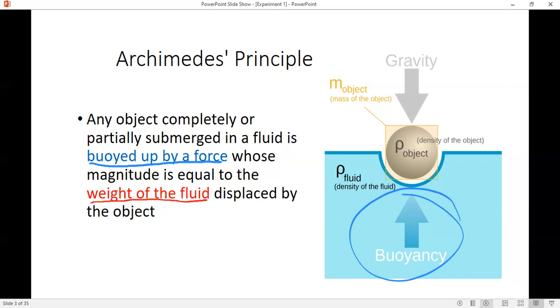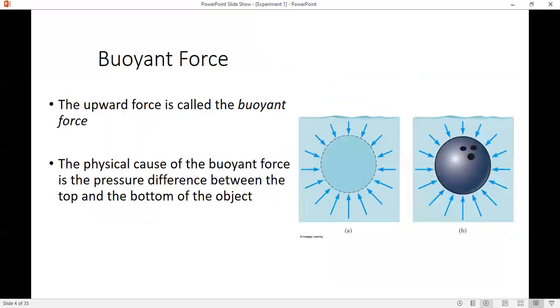In this case, it's really what is the weight of the water, for the case of it being in water, or the weight of the fluid which is now being occupied by the object. So we're going to try to demonstrate this. We're going to try to prove that this is true. And again, think about it this way. We want to measure the buoyant force, and then we want to show that the weight of an equal amount of fluid displaced by the object is going to be equal to that force. Weight is a force, okay?